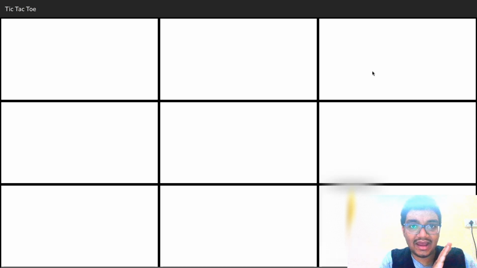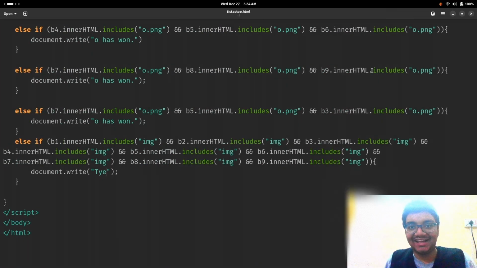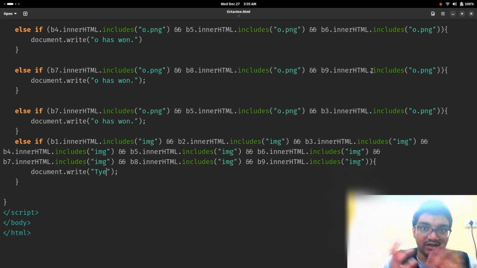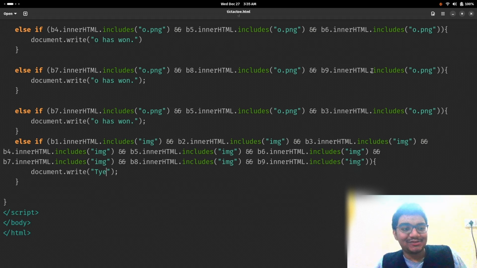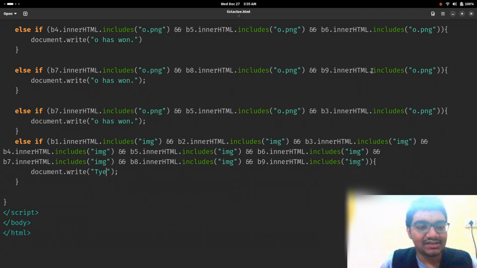So we have added basically all the functionality to our game. In the upcoming videos, I think we will modify this game, maybe host it, maybe turn it into an application, a desktop application, maybe a mobile application. So we will do all of these things in the next video. Firstly, obviously we need to show the title screen, index page, and a lot of different things, right, to make it a prettier app.